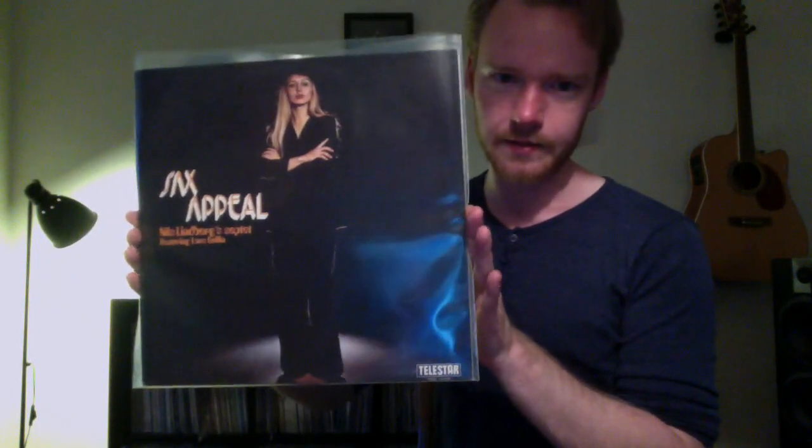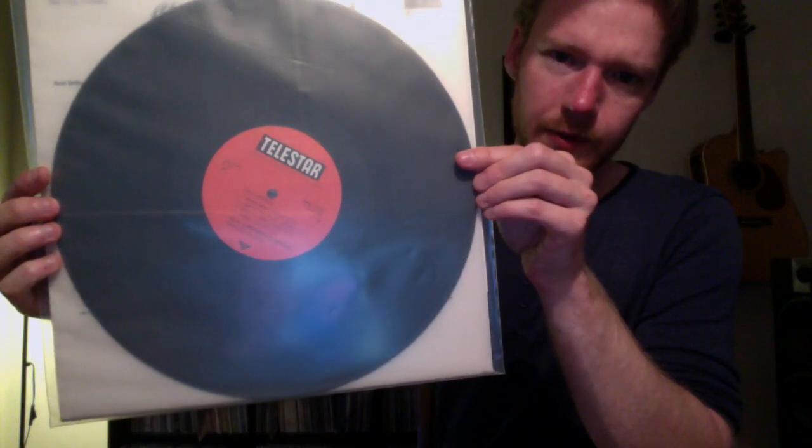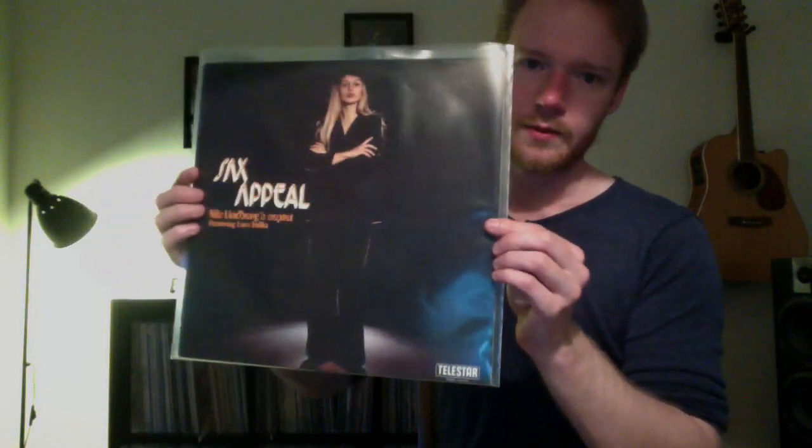Swedish Jazz, Sax Appeal by Nils Lindberg's Septet featuring Lars Gullin. And this is the reissue of this one. Came out in 1960, and this is a 70s reissue on Telestar with a different cover. The first one, this is killer jazz from 1960. Lars Gullin, saxophone player, really good legend here in Sweden.